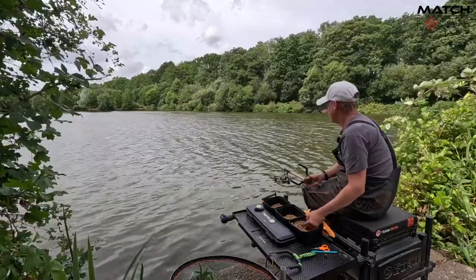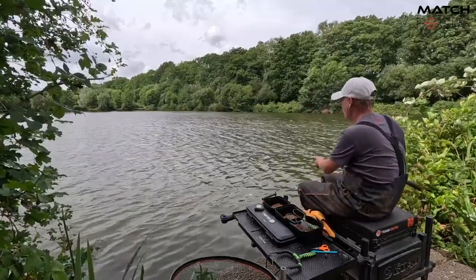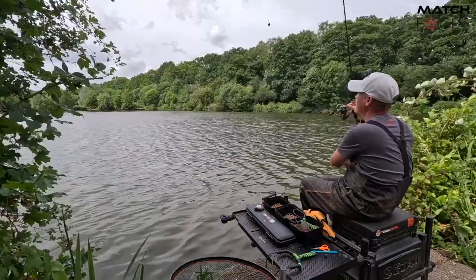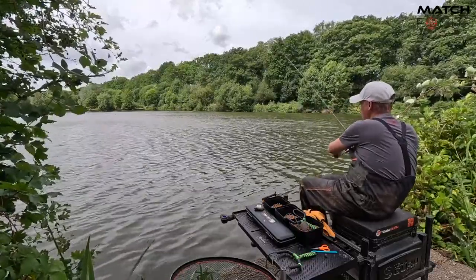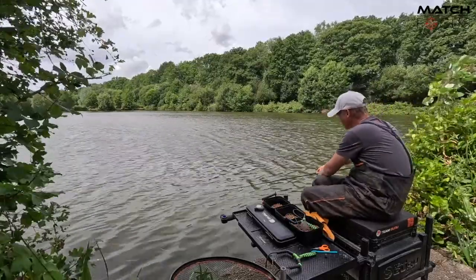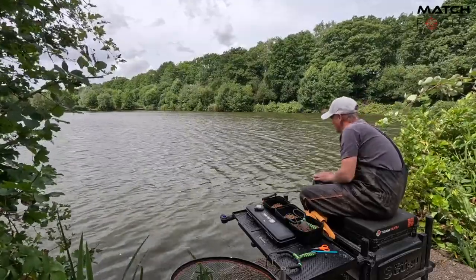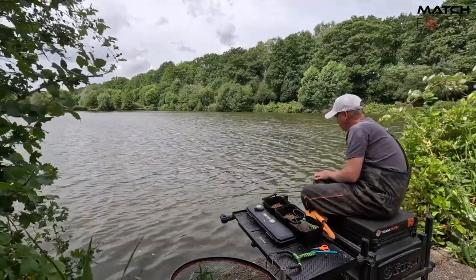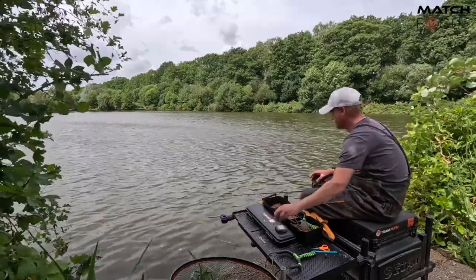I fed my pellets and they actually went reasonably straight. Same thing again — literally within four seconds I've lost sight of where my pellets have landed, so I'm just going to wind on to it. That wasn't far away from my pellets, but the first thing I've noticed is I was a lot more accurate today than I was yesterday in the wind, with a slightly bigger lead. I'll bring my rod back once it's all sorted and then set my stopwatch.